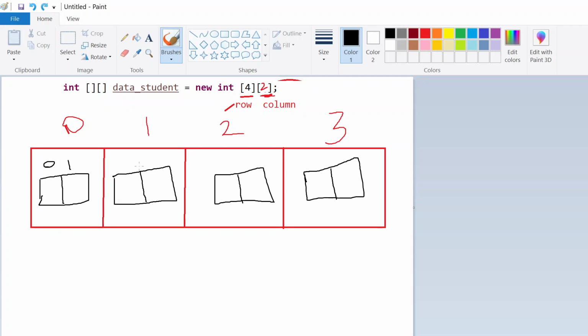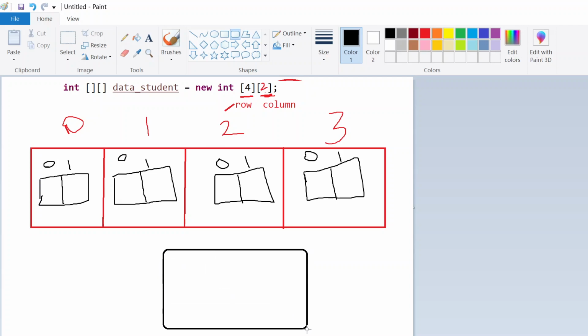Writing without a pen is very, very tough. So I am trying 0 and 1, 0 and 1. If anyone has any confusion, you can also visualize it like this. We have 4 rows and 2 columns, right? So how can you create it? This is another way we can visualize. Let me create 4 rows.